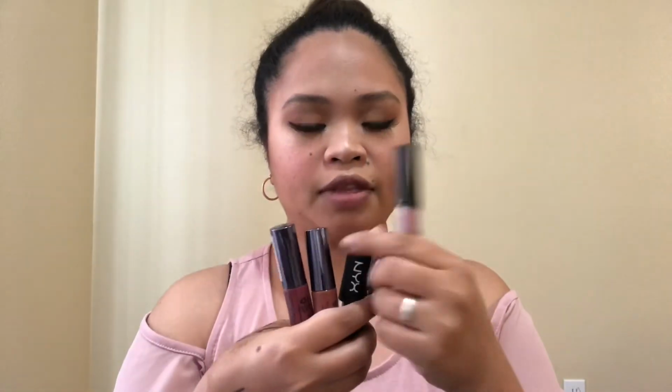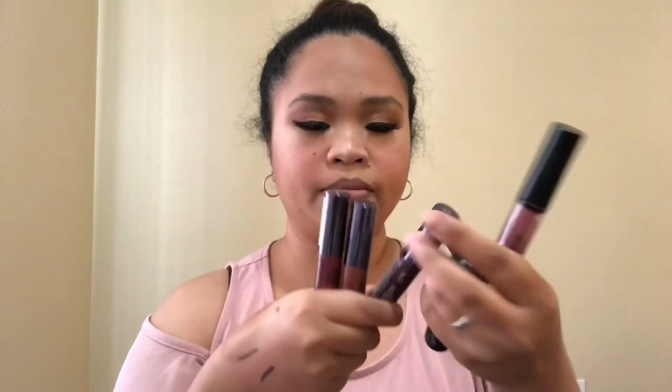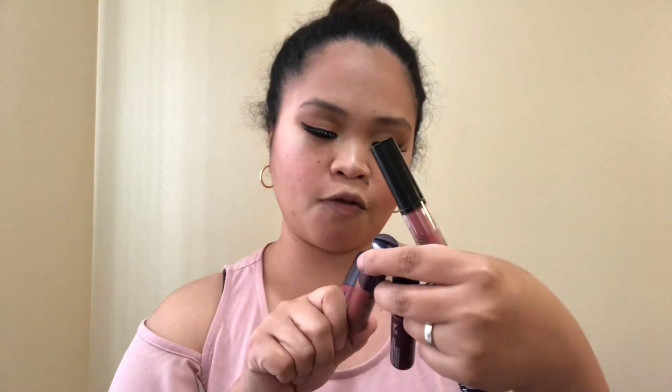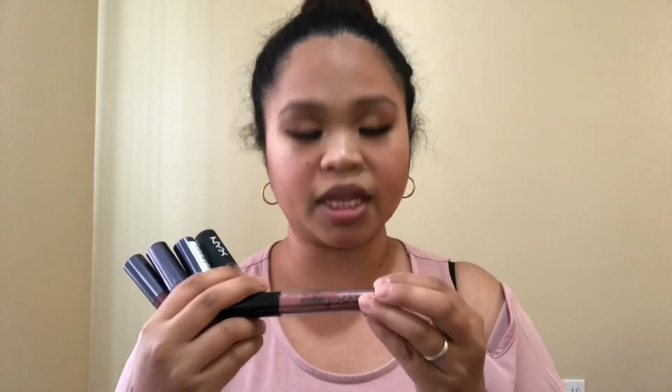So next, I do have a lot of NYX Cosmetics lipsticks. I have 3 glosses here. This is in the shade of Oatmeal Raisin, and this one is in the shade of Chocolate Crepes, and this one is Toasted Marshmallow. And I have one lipstick here, which is a matte lipstick in the shade Duchess, and I have one of the NYX Lingerie in the shade of Exotic. This one, the Exotic first.